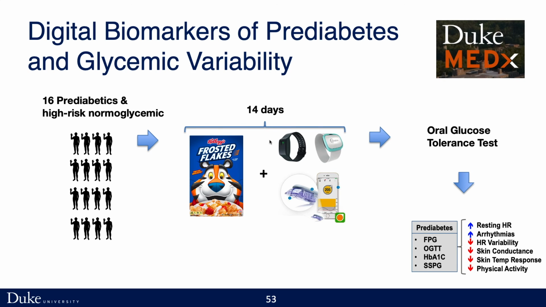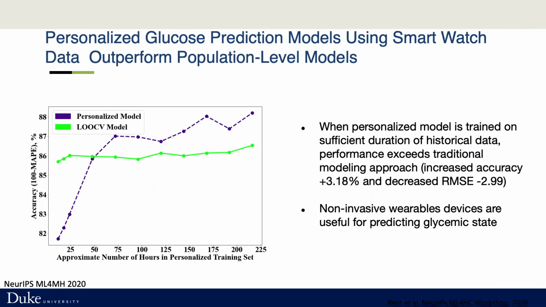There are a lot of hypotheses on the underlying biology of why there would be relationships between this invasive metric and this non-invasive metric. And what we hope to do is be able to develop a technology that can be deployed on a much larger scale to detect prediabetes. Some of the early findings from this study are very much related to what we've seen in the past, which is that having a personal baseline gives us a much better ability to develop accurate models.